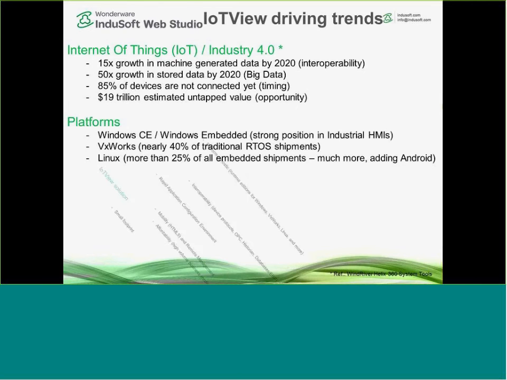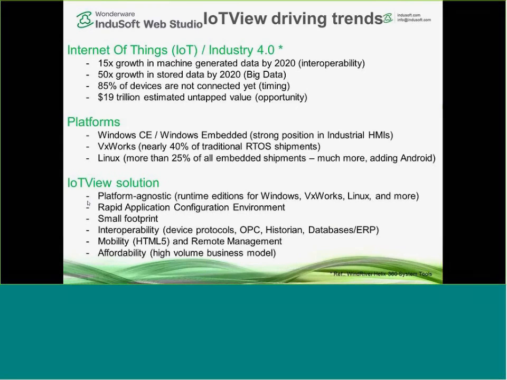Well, what do we have to talk about this? Well, the IoTView solution is platform agnostic, which means depending on your equipment, you can run on Windows, VxWorks, Linux. We have a rapid application configuration environment. That's an acronym that we use called RACE, R-A-C-E. And what that means is it's a very easy to use, very quick to develop your project environment.